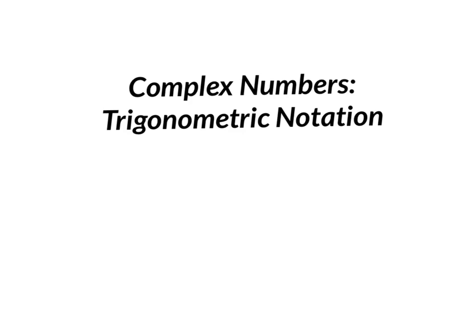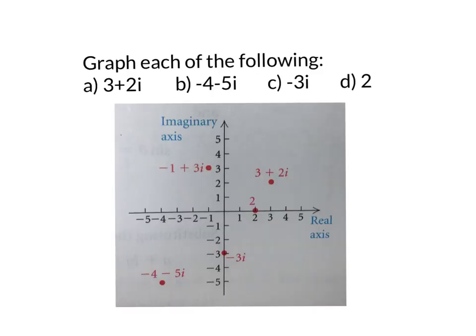All right, guys, we're going to look at complex numbers with trig notation. Trig notation of complex numbers. And here we go. First of all, we're going to graph them. When you graph complex numbers, instead of an x and a y axis, we have a real axis, which is our old x axis, and an imaginary axis, which is our old y axis.